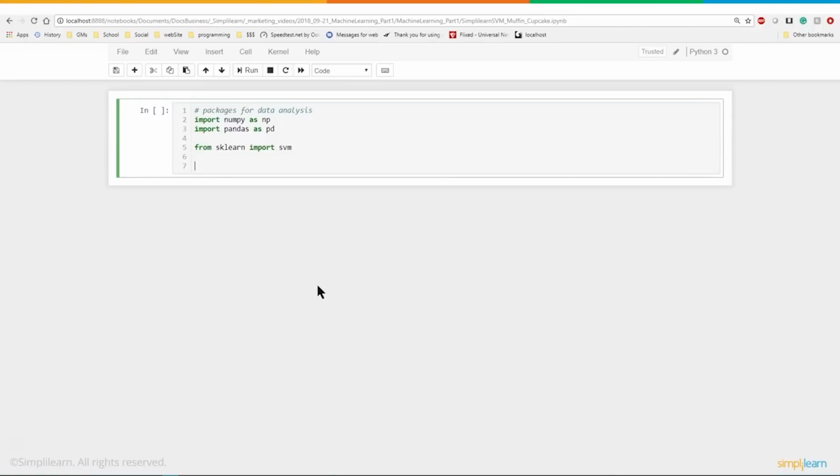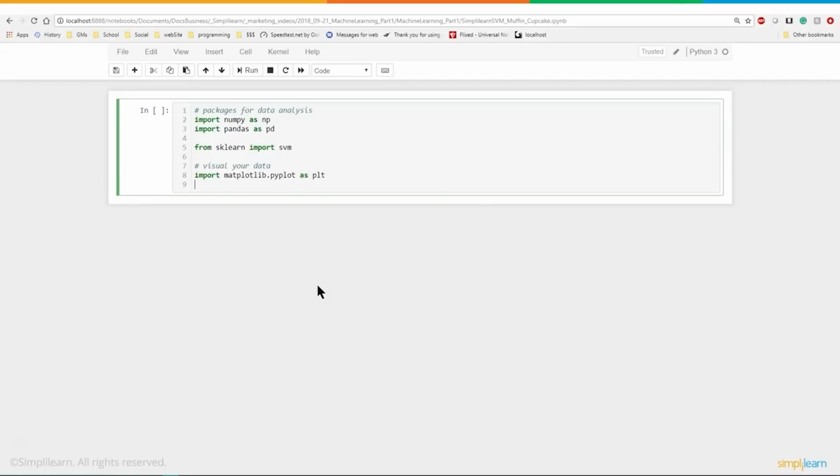And then as a data scientist, you should always try to visualize your data. Some data obviously is too complicated or doesn't make any sense to the human. But if it's possible, it's good to take a second look at it so that you can actually see what you're doing. Now for that, we're going to use 2 packages. We're going to import matplotlib.pyplot as PLT. Again, very common. And we're going to import Seaborn as SNS.